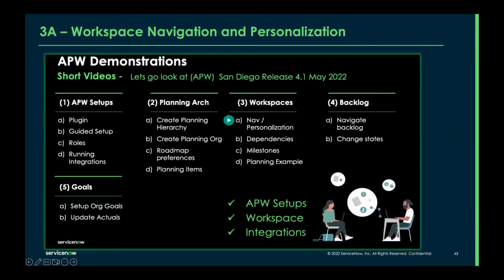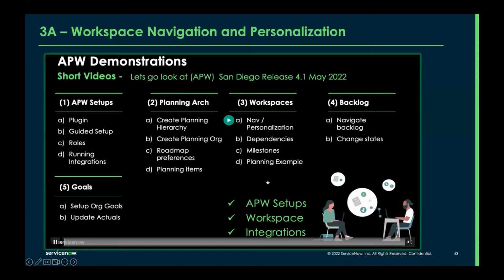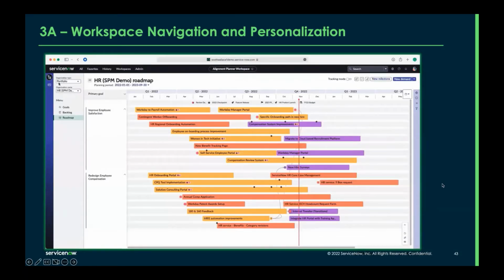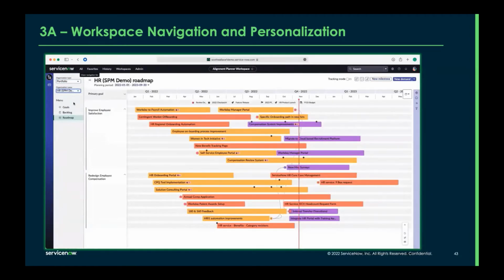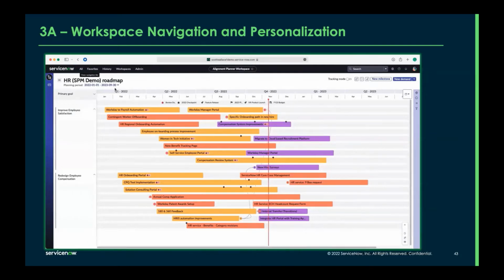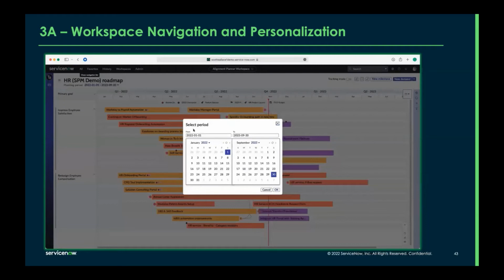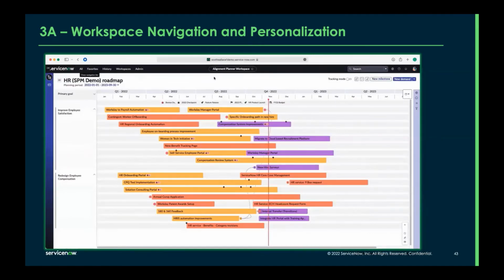All right, so navigation. Actually, let me go through navigation here. We did some of this already, but here's kind of a click through of how you pick the portfolio. Remember, you can collapse and get more real estate against this, right? Here's where I pick a portfolio, an enterprise, depending on what your organization type is. I'm sticking in the HR SPM demo, the portfolio. Here's my goals, backlog, and roadmap. And then this is the date piece I mentioned to you. You might want to understand how dates come in, right? And what your date ranges are. And this basically groups into your view what you want to work with.